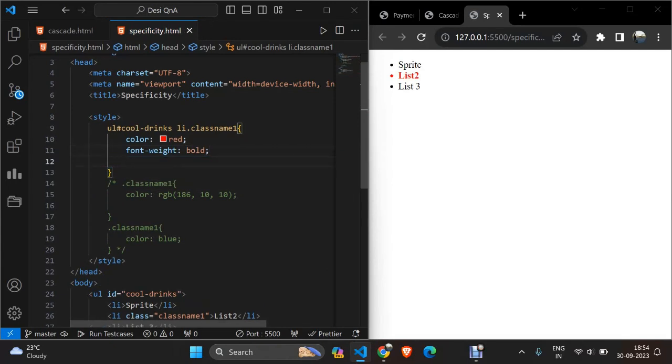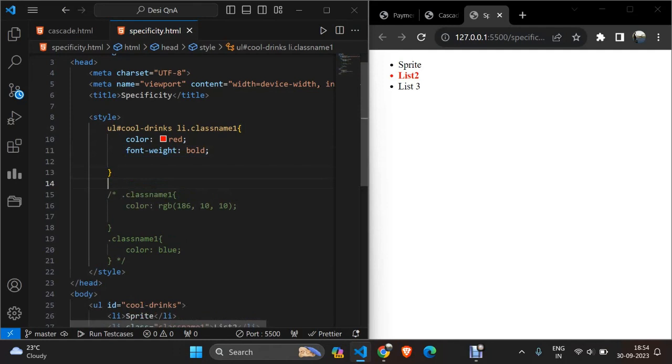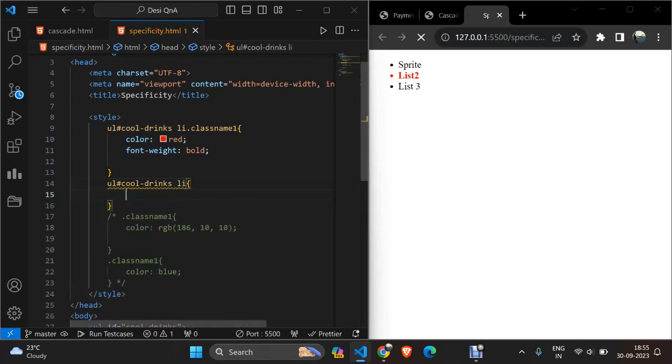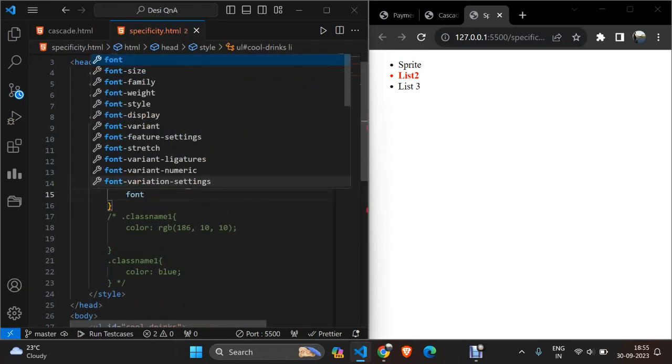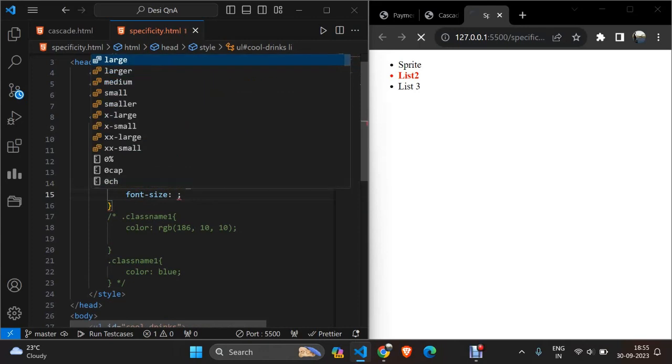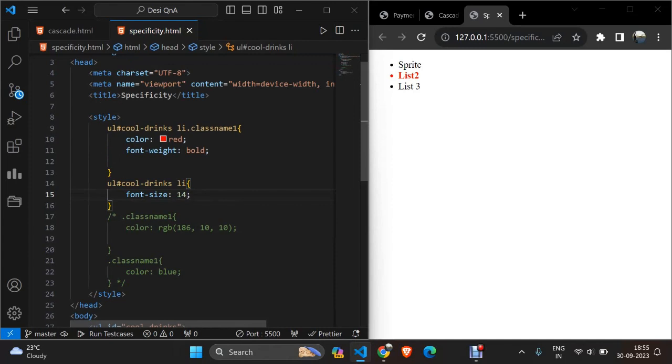Then I think we had written for the UL the same ID we had applied for the cool drinks. The spelling is correct, yeah. And then for li we had applied the font size, I think I had given 14 pixel.